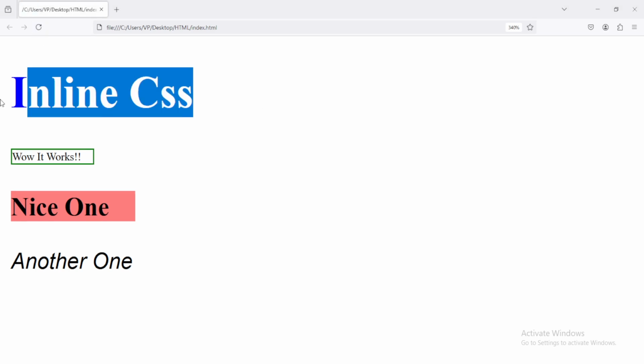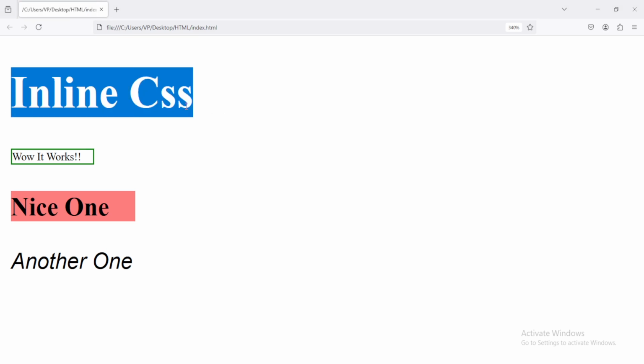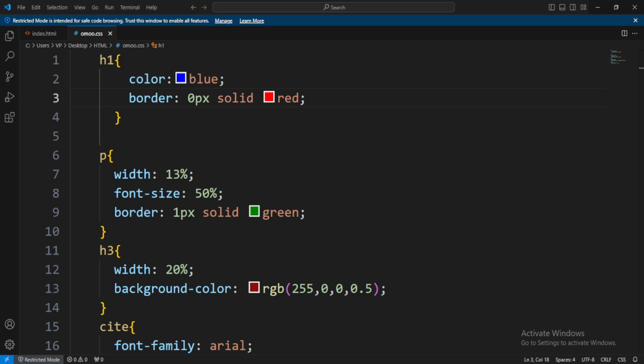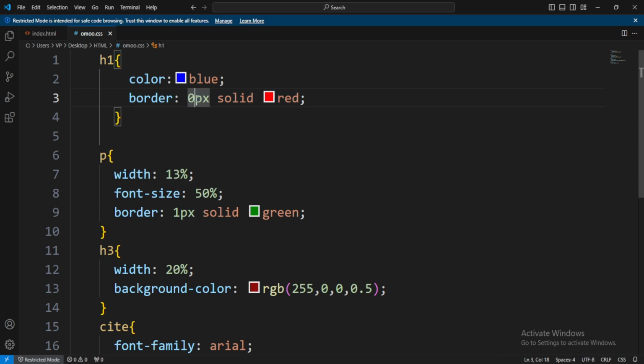Can you see? It disappears. That is, if you want to increase this thing from nothing, let's say we want to remove the border and we want to start increasing it gradually by ourselves, you can only use pixel to define it. So now let's increase it to 20 pixel. You will see it will be bigger.